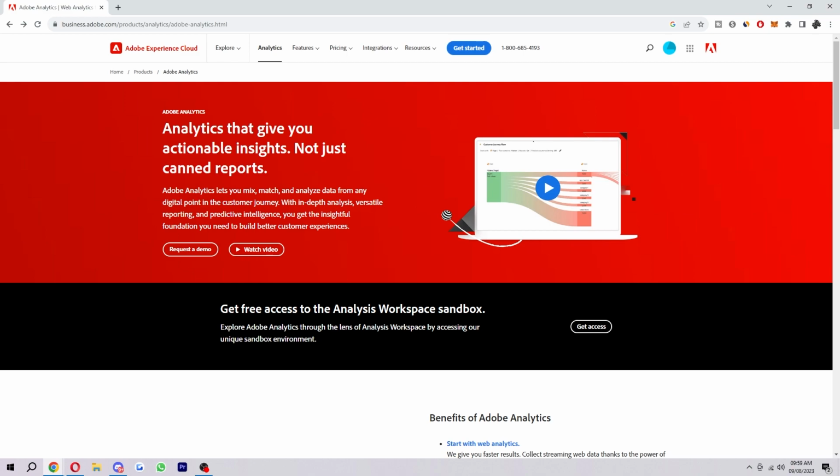To create a custom report, you'll need to choose a report type. There are many different report types to choose from, such as page views, unique visitors, and conversion rate. But once you've chosen a report type, you'll need to select the dimensions and metrics that you'll want to see in your report. Dimensions are the different ways that you can group your data, such as by page, by country, or by date. Metrics are the numbers that you want to see, such as the number of page views, the number of unique visitors, or the conversion rate.